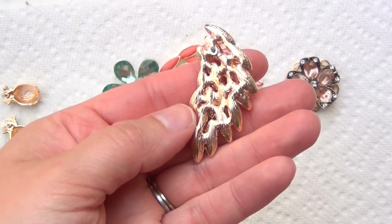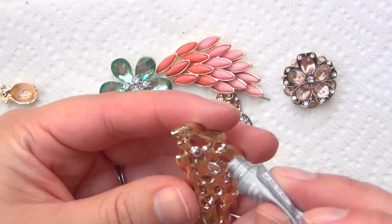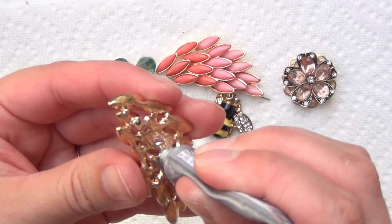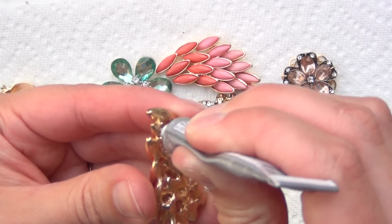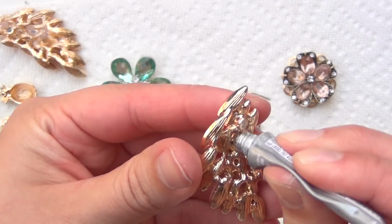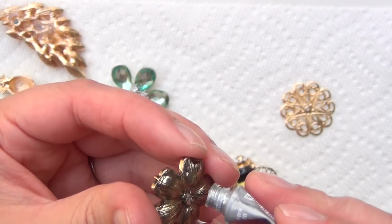And I'm going to want to create a little bit more of a smooth surface on the back of this, so I'm going to start with a little bit of glue on the back of this just to smooth in some of these holes. And I'm not going to put so much that it seeps through. I'm just going to put enough to kind of even out the surface. And I'll set that aside to dry. And same with that one. And I'm going to fill in some of the dips on the back of this flower as well.